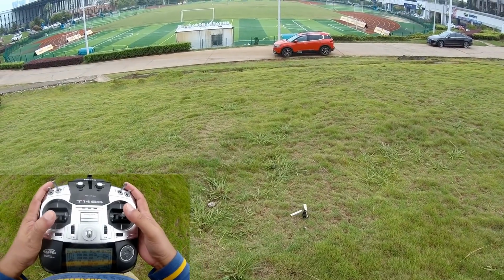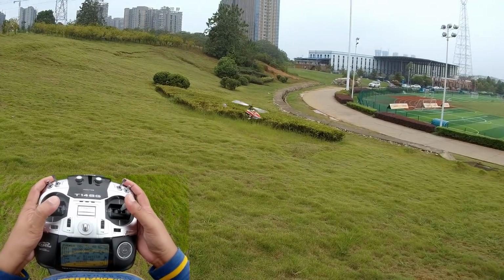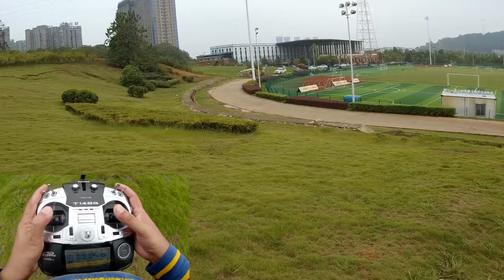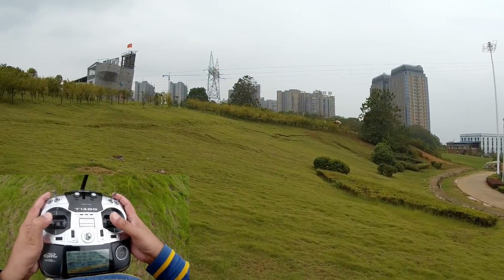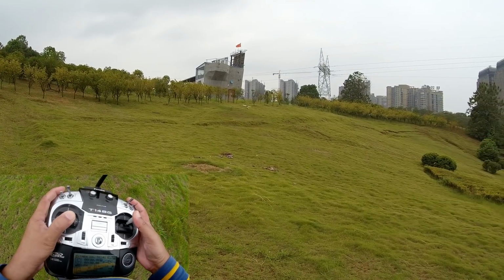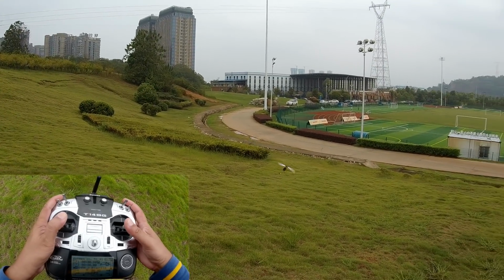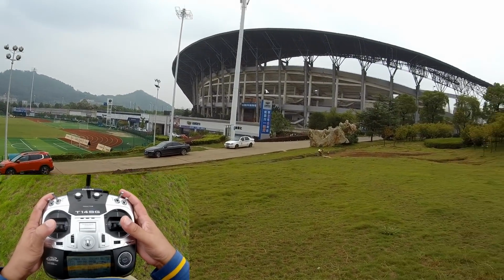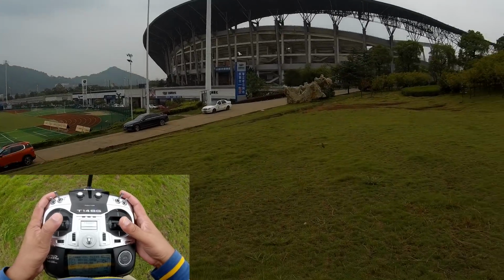Alright, here goes nothing. Wow, this thing is fast, man. This thing is fast, definitely fast. I'm getting dizzier. Man, I'm seriously out of practice. Here comes the pain. Okay, I got my first inverted. Yeah, I can tell you I'm seriously out of practice.